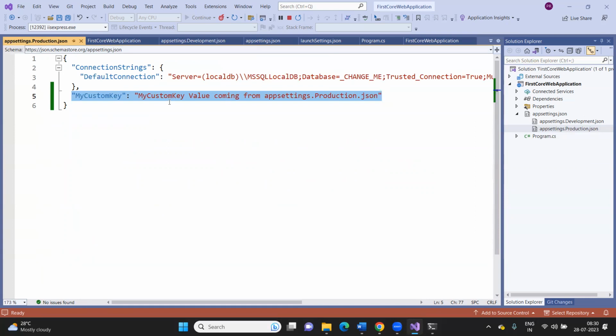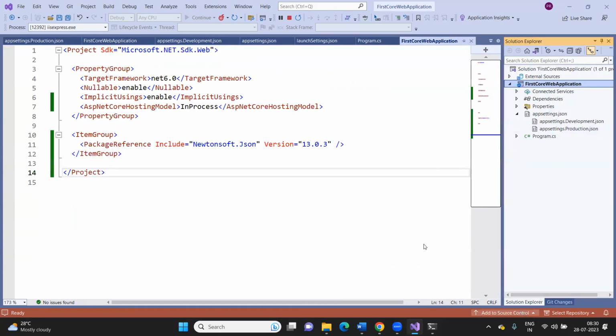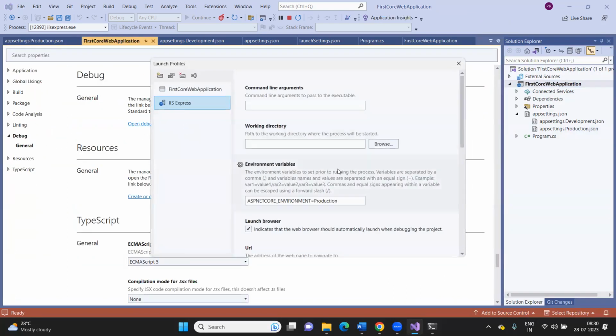That's why it is taking the data from here only. But the environment also we need to state, development or production. We have set the environment as production. If you open this one, what is the environment? We have set the environment as production.